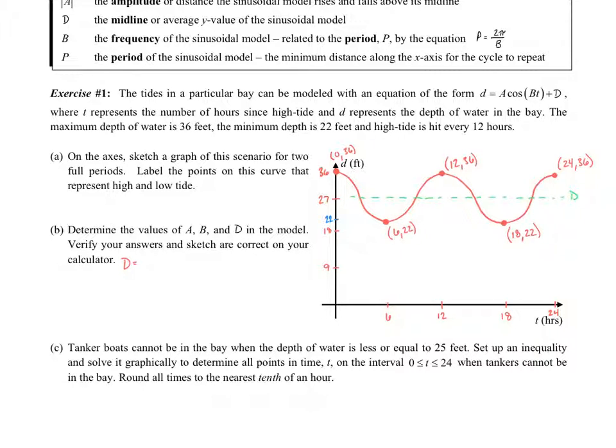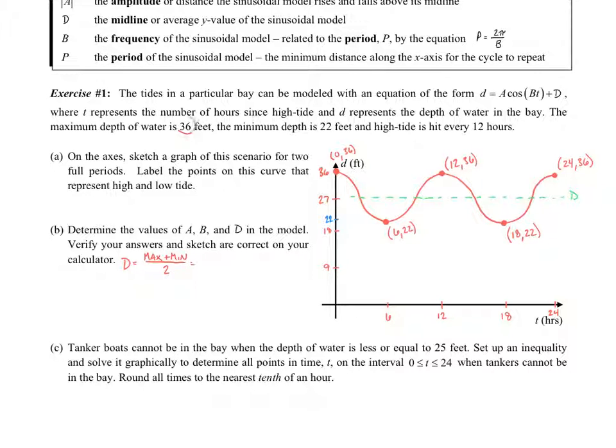But we don't really know exactly where D hits on our f of t axis here, on our D axis. So we've got to figure that out. Well, if it's right in the middle of our function, that means it's going to be half the distance between our maximum points and our minimum points, right? So this distance should be the same as this distance. So what I'm really looking for is the center, or the average, of these two y values. Whenever I try to find D, I'm just going to take my maximum value and add it to my minimum value and divide by 2. It's basically the same thing as determining the mean of two numbers.